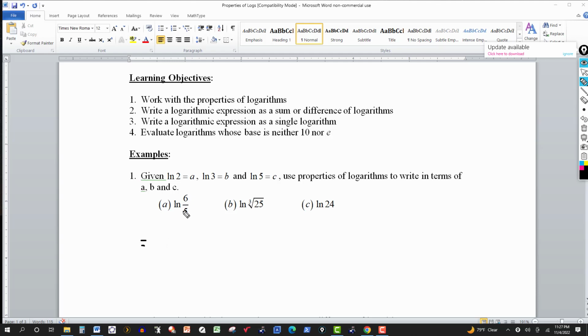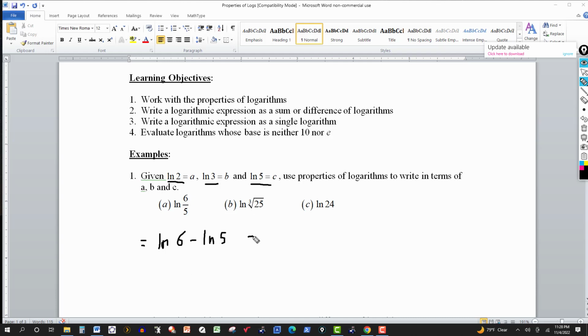So here we'll do this using properties of logs. The log of a fraction is equal to the log of the numerator minus the log of the denominator. So we get this. And they want us to use these substitutions in order to work the problem the way they're asking it. So notice here we have a natural log of 5. That can be replaced by c.